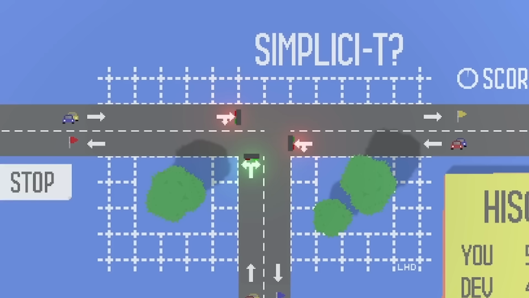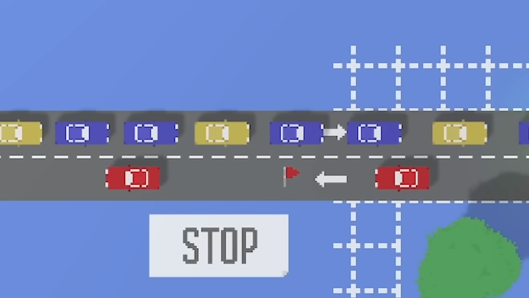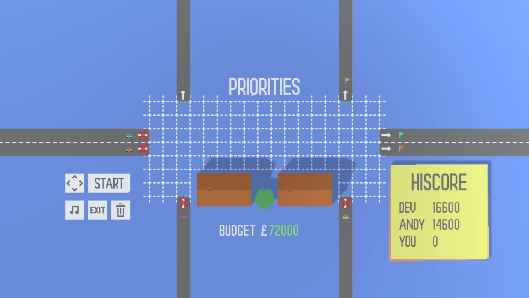So as we start, the bottom stays green for ages, and then it swaps. So the right one, that will stay green for ages as well. Look at the queues building up on the other arms though. The game is complaining at me. Like that bottom arm, that queue is huge. Yeah, the level fails. The level fails. Anyway, we can move on to the next level now we've learnt that.